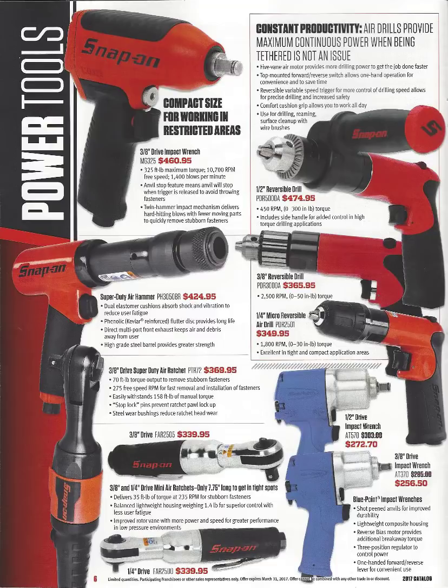$424.95. This thing has got a shit ton of power, and it'll get fucking wild with it. It'll bust some shit loose. It's totally awesome. I love it. I have one. I don't use it very much, but when I do, this thing, I call it Old Reliable. I mean, it just gets with it.